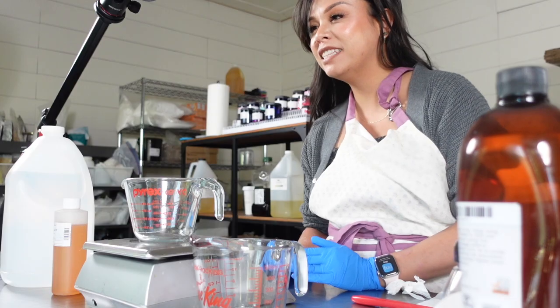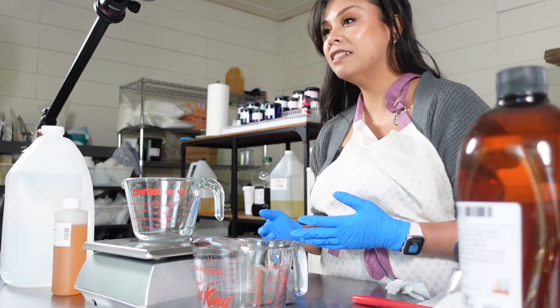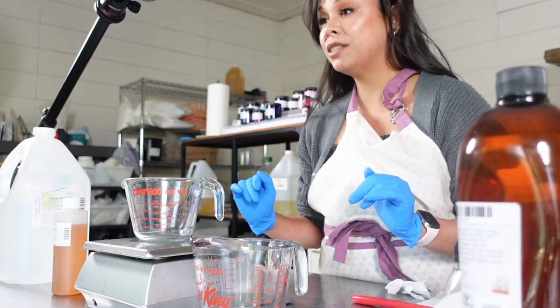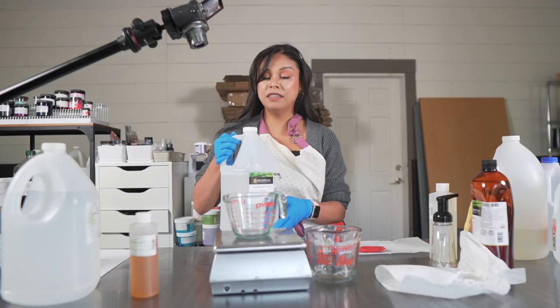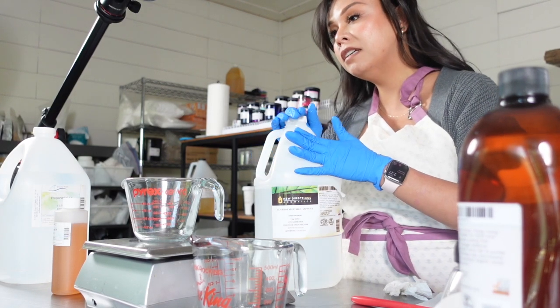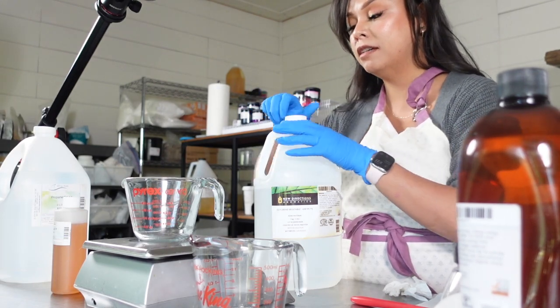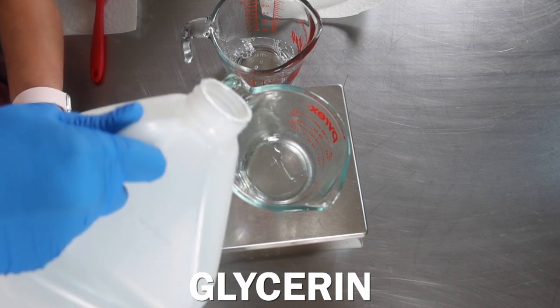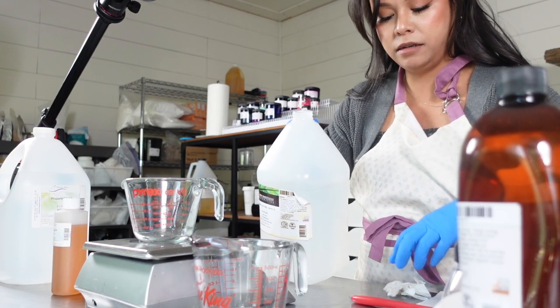The next tip I have to make an awesome cleanser is to not forget to include a humectant. And in this cleanser, we're actually using 3. Starting with glycerin, this is a really powerful humectant, meaning that it draws moisture to the skin. Glycerin is also incredibly affordable, and I use it in so many of my formulations because it's really an awesome ingredient to have.